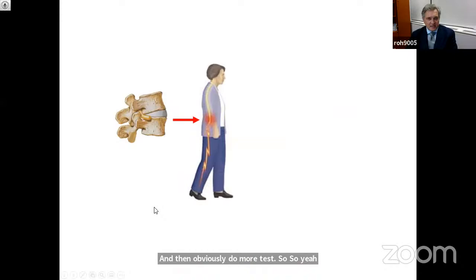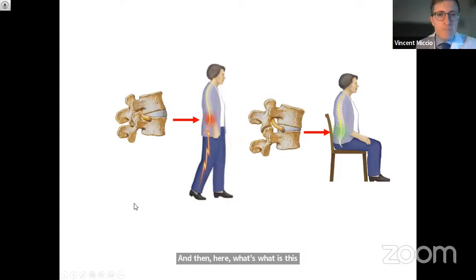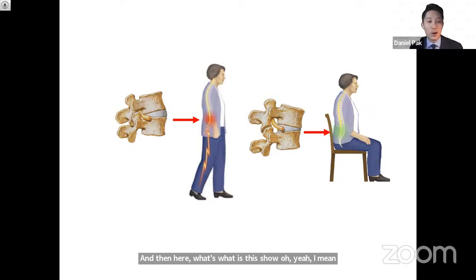Thanks, Dr. Pack. And then here, what does this show? Oh, yeah, what you're seeing here is just anatomically what is going on, right? As we pointed out, patients will say standing is really bad, extended walking is really difficult. And what you can see there on the spine is when you're in that standing up position, you're extending your back, which really accentuates that stenotic segment. So you can see there that nerve root is really tight, and that space in the central canal is also tight. When you're sitting, now you're in that forward flexion position again, you're actually creating space, right? So that's what you're seeing pictorially on that particular region of the spine.